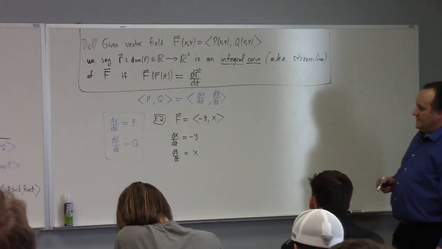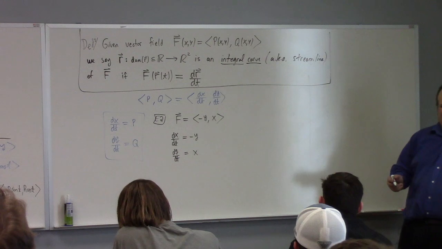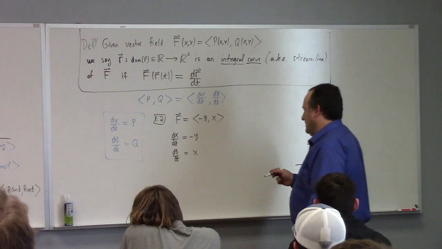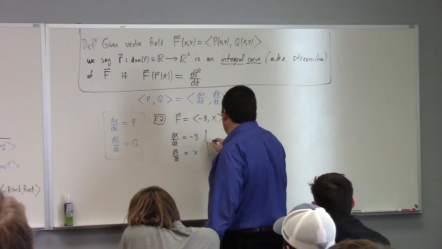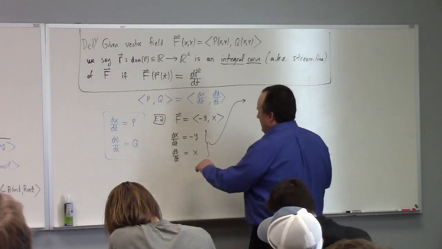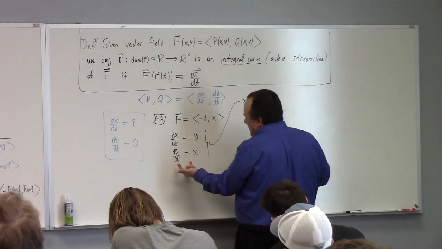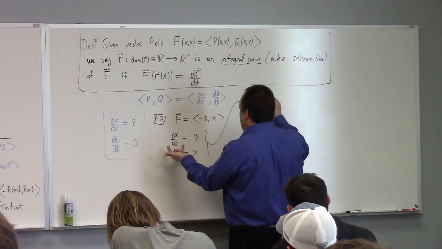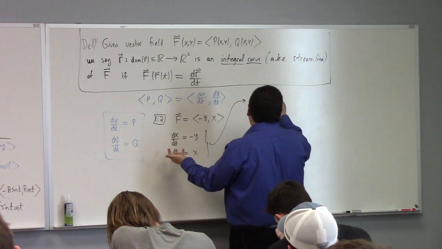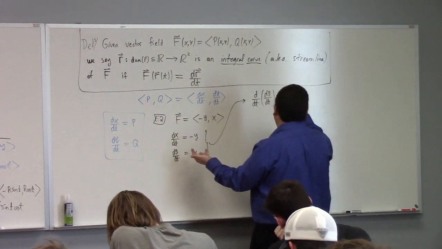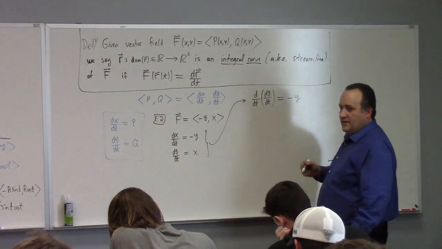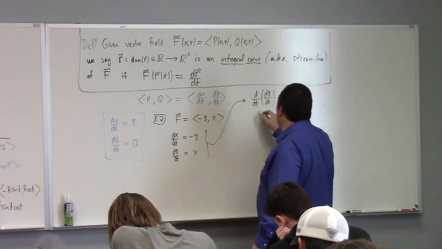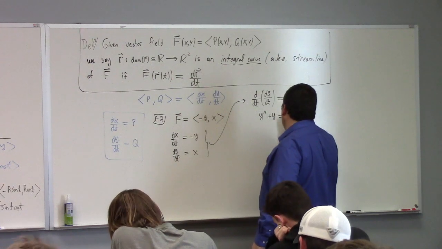I think we don't have the technology to solve this just yet. So if you'll forgive me committing a slightly indecent act here in terms of the mathematics, because we haven't done this yet, but it's pretty easy to solve this. All you do is shove the first equation into the second, and that gives you d/dt of dy/dt equal to minus y. Like y prime prime plus y is equal to 0.